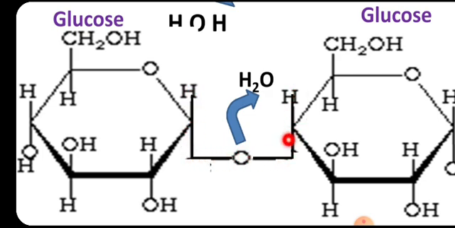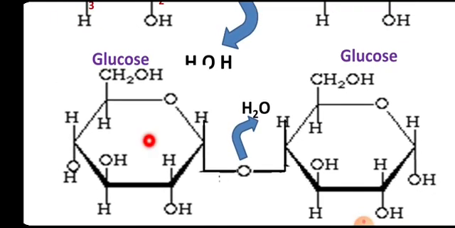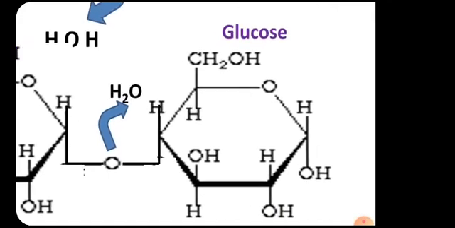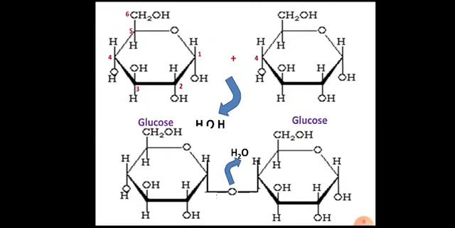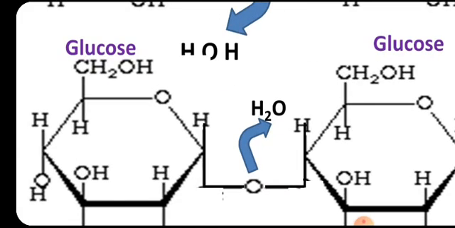This is the glycosidic bond present in the two glucose units, and this is the structure of maltose, glucose plus glucose. This one glucose unit is linked to another glucose unit with this bond, and this is another glucose unit. That is how maltose is formed when two glucose units are linked together, and this bond is called alpha 1,4 bond.